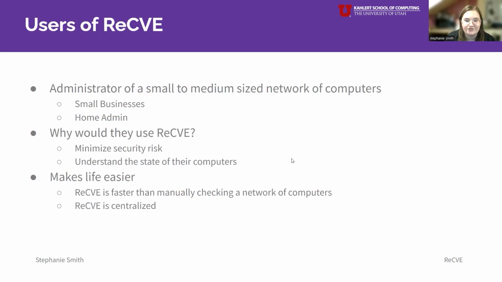So who's using ReCVE? ReCVE is designed to be used by administrators of a small to medium-sized network of computers. An example of a medium-sized network might be a small business with 10 to 50 computers, and a small-sized network might be a home administrator with 1 to 10 computers. These users want to minimize their security risk and understand the state of their computers. ReCVE allows you to do this far easier than it would be to do manually, and it centralizes the process for you, so you don't have to go computer to computer.